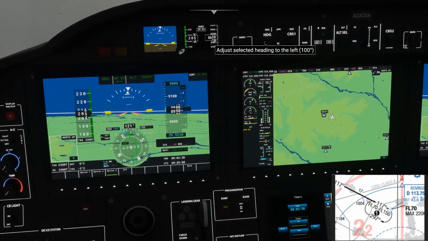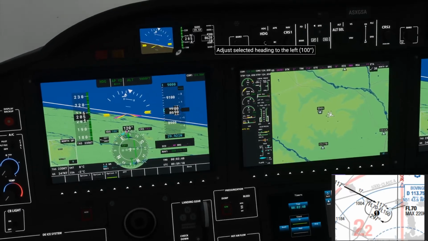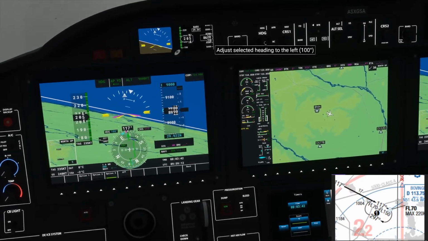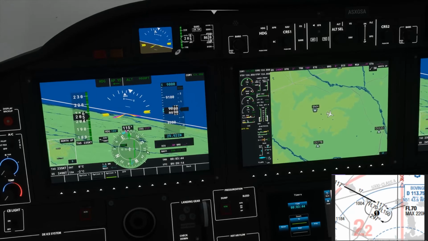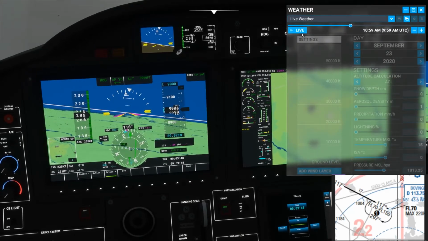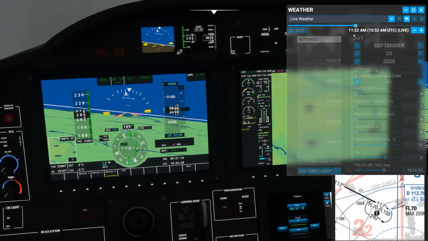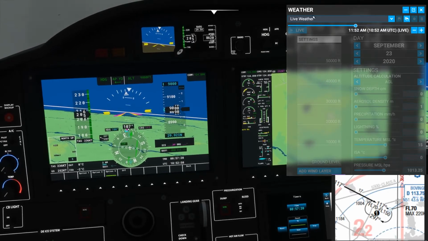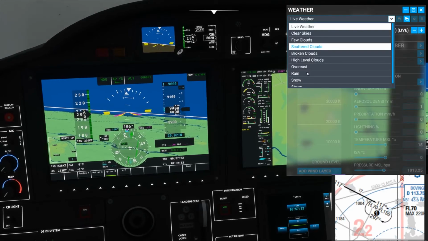So I hope you enjoyed the video. I hope that helped you learn a little bit about wind corrections and how to carry out the direct entry. Direct entry is really straightforward, so we'll look in other videos with calm winds how to do the parallel and the offset entry, because they're a little bit more complicated.